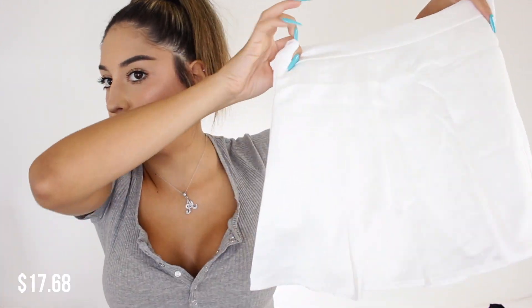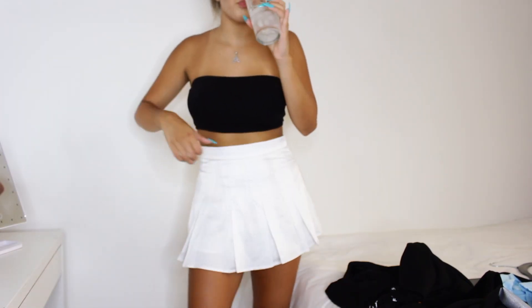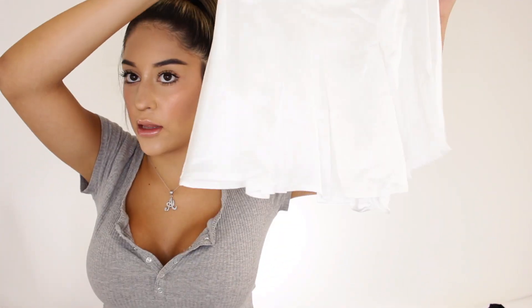Then I got a white skater skirt, which took me so long to finally get. If you get this skater skirt from Shein, I recommend you size down — the extra small is even a little bit big on me, and I'm normally a small or possibly a medium. It does have shorts underneath which is super nice, and it feels really soft — not that thick, hard material. I got it in white and also in black.